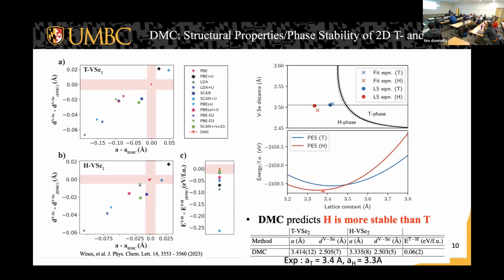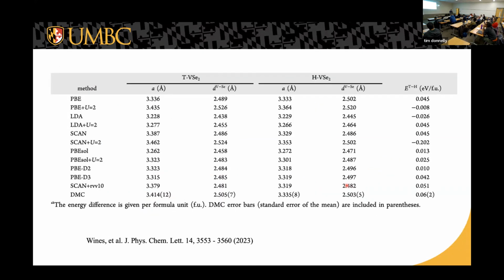And what we are seeing is that there is a phase transition as you start applying a strain to this material. So this might be a reason why experimentalists were reporting, hey, the ground state is H phase or T phase. So we have seen this here as well. As you apply 5% strain to the H phase of the material, it prefers to switch to the T phase. And when you have the switch, you can observe this charge density wave structure as well.